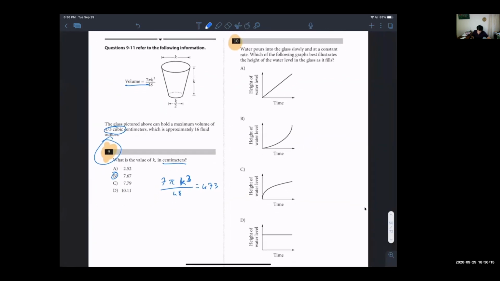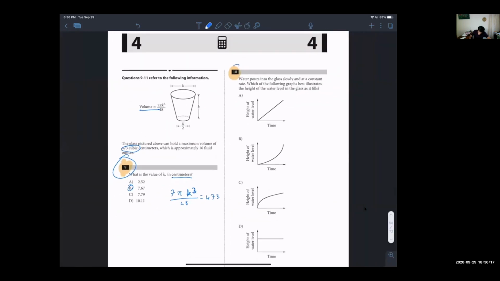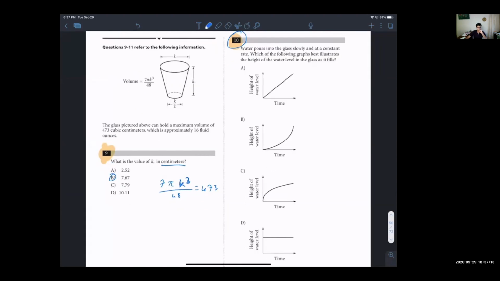Okay, let's do 10 now. Let's do 10. Just be careful with 10. 10 is a little tricky. Okay, all right, so most of you have answered. So this one is tricky because actually this answer is incorrect and this answer is also incorrect, right? Yeah. So think about if you got either A or B, which is actually the most common answers were A and B. Think about this again. Why are these two incorrect?